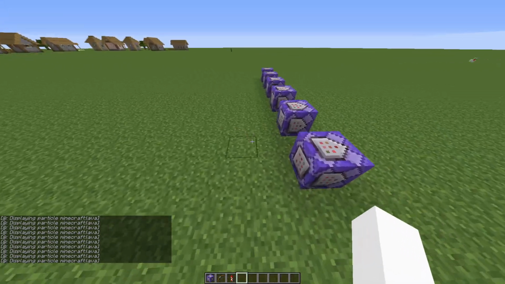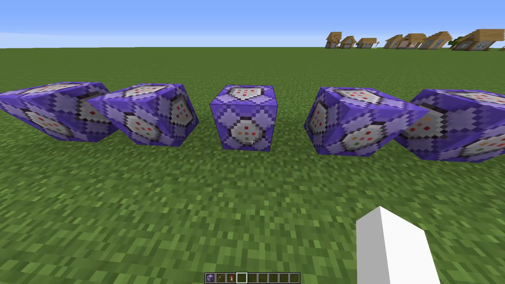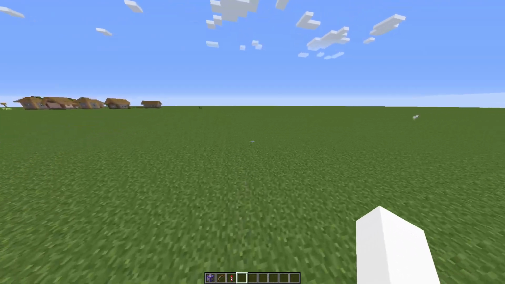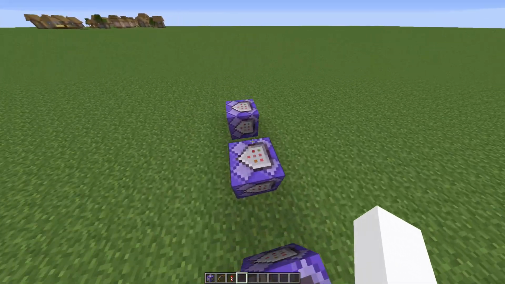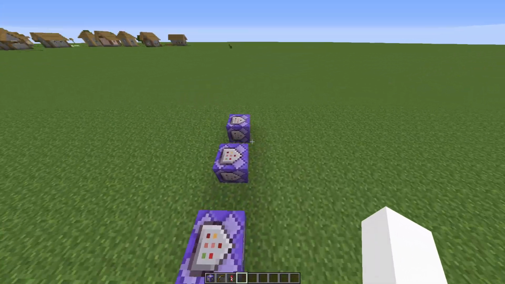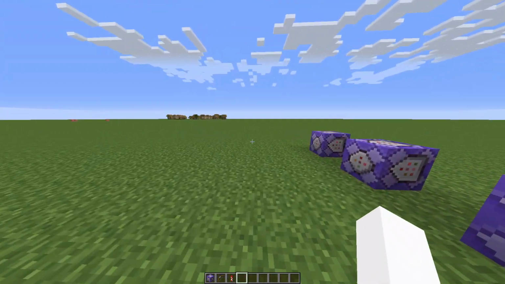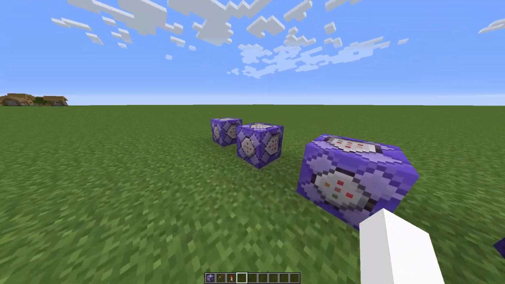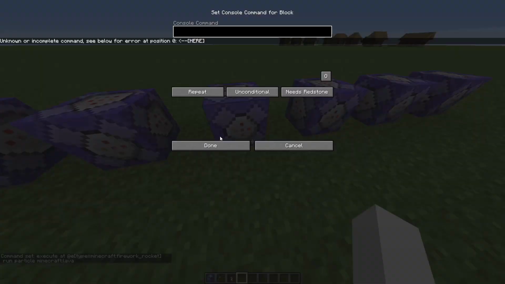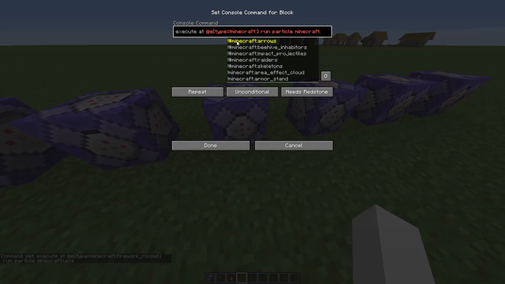Now I kind of want to do a more advanced one. Let's say we want to shoot an arrow, and we can have random fire trails going off from it. So there's a main fire trail, and then there's random fire trails off of it. What we should do is this command. Make sure you remove this exclamation mark. And then let's do Spectral Arrow for this one. Spectral Arrow, run. This is an interesting one.